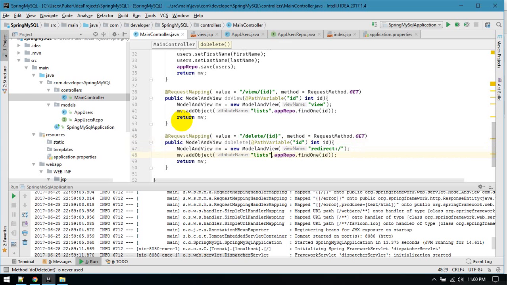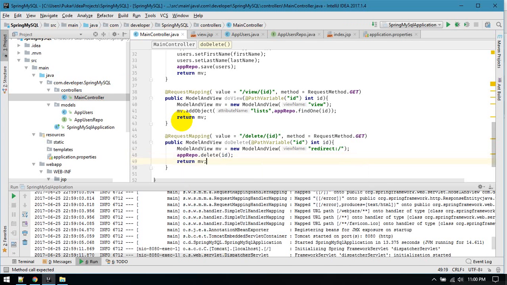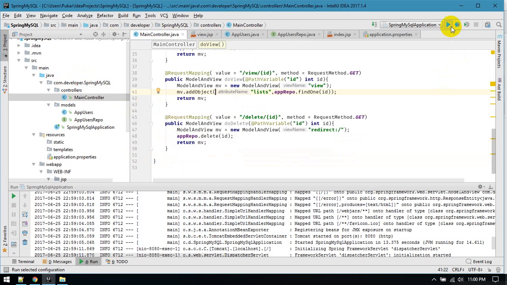Now this is not required, it's not necessary. Delete. Done. Delete. Redeploy.